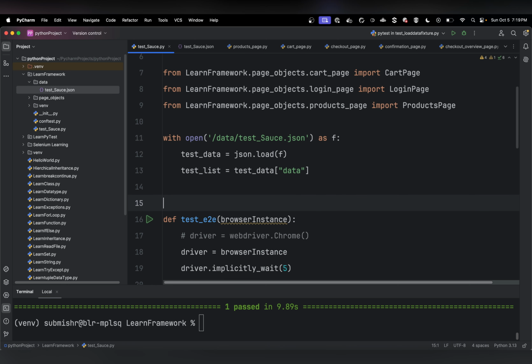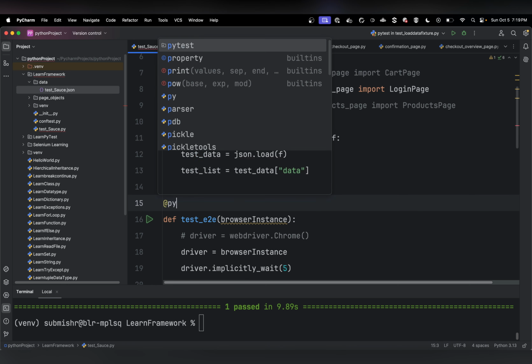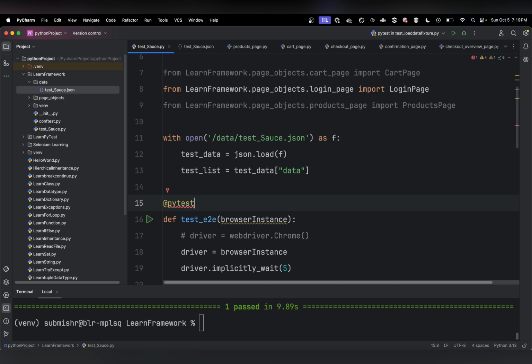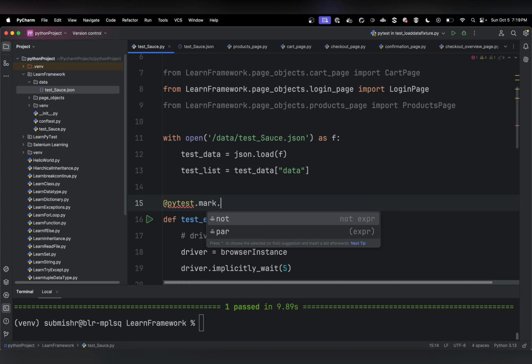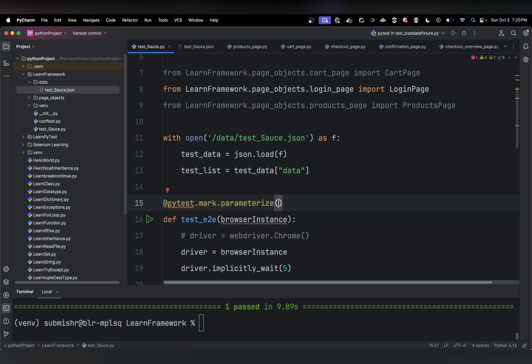So how to do that? We know we can use @pytest, then dot mark, then dot parametrize. Let me import this pytest. Here we'll send this test_list, because we want to run this test with different sets of data.